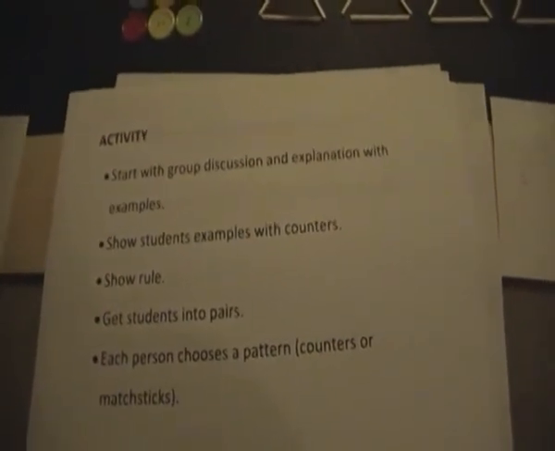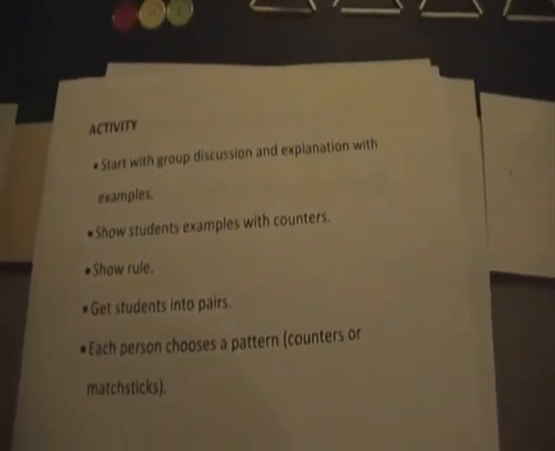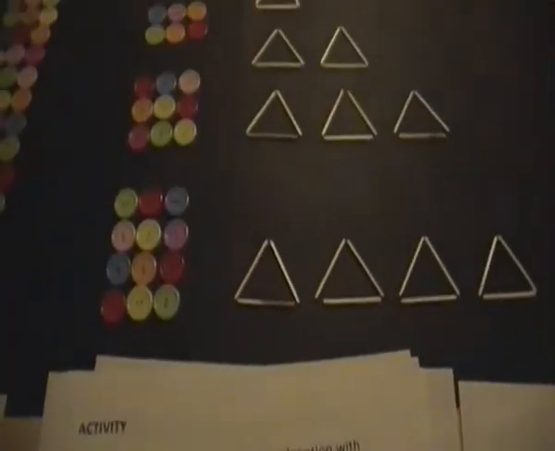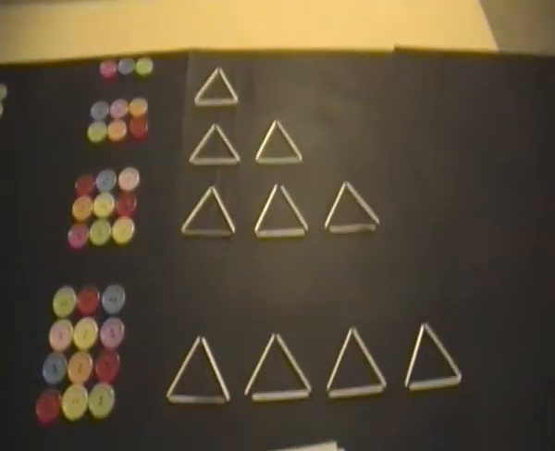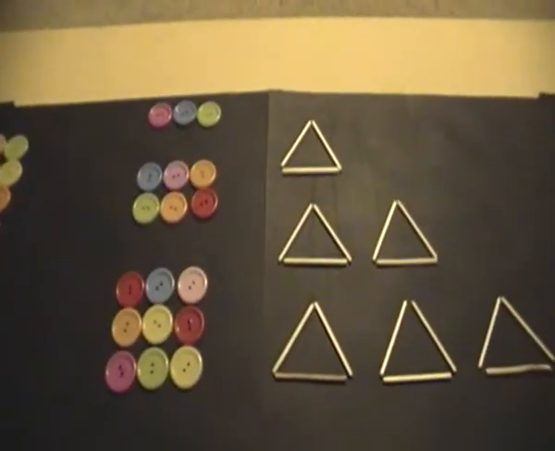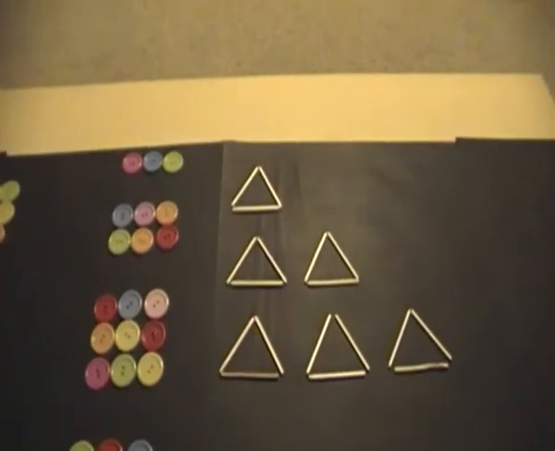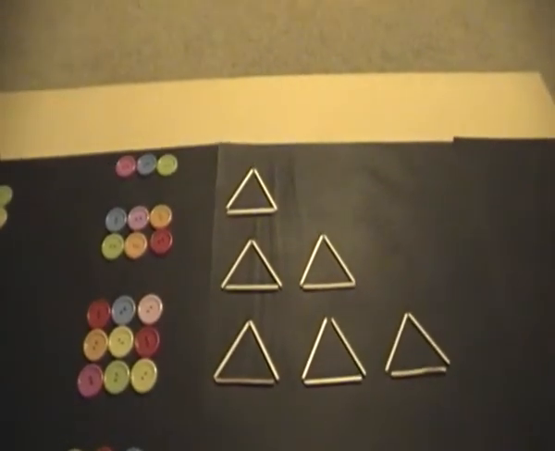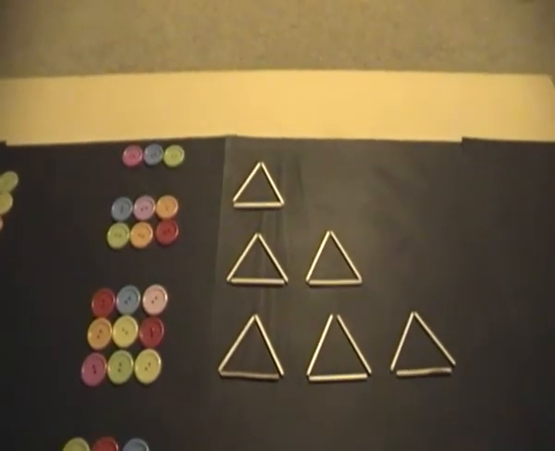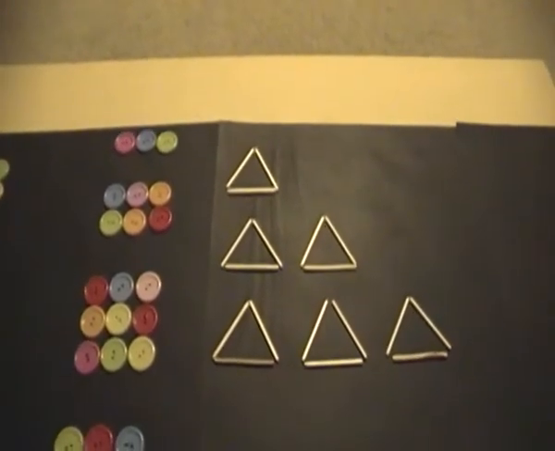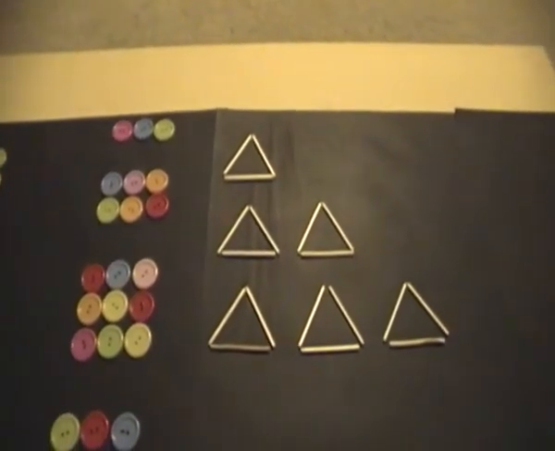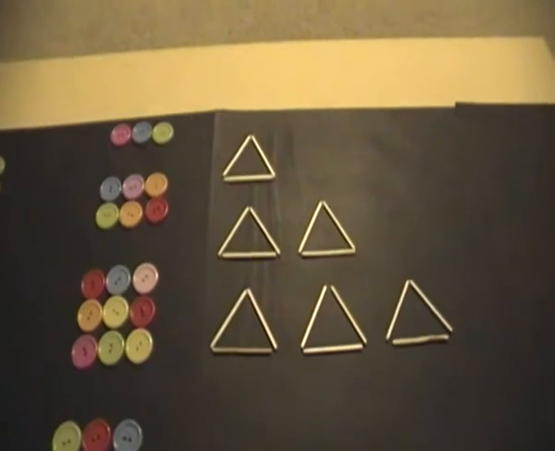The activity that I have chosen is a partner activity where each student will be given 2 patterns. One made with matchsticks, one with counters. Each person in pairs will need to choose one. The students will be asked in pairs to make the next 3 terms of the patterns. They are then asked to write down a number sequence or rule that describes the pattern.